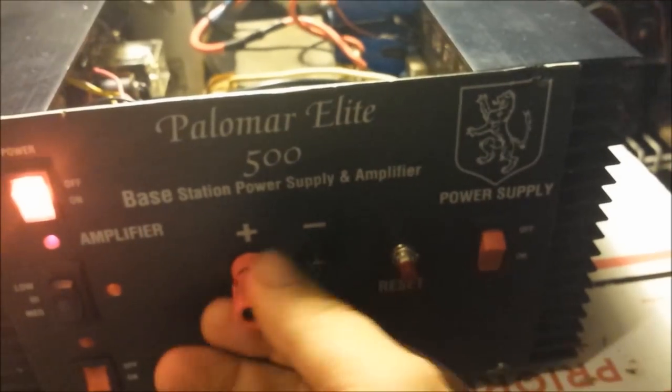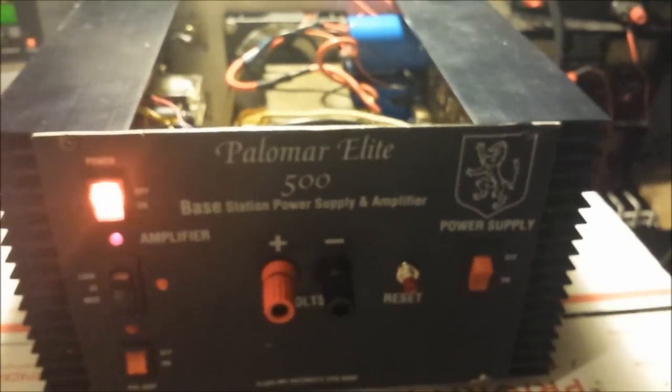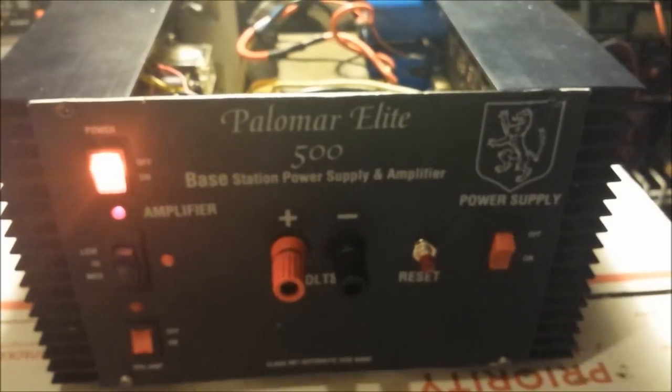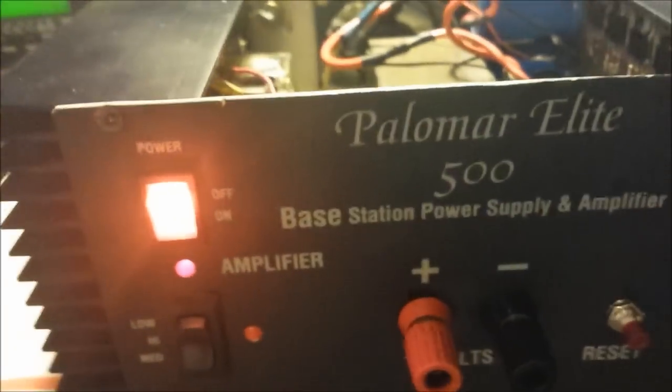You're completely safe with running your radio on it with the amp as well. So that's a big plus. You don't have to worry about using an external piece there. And actually, I might just go ahead and hook me up a radio real quick to show that to y'all.